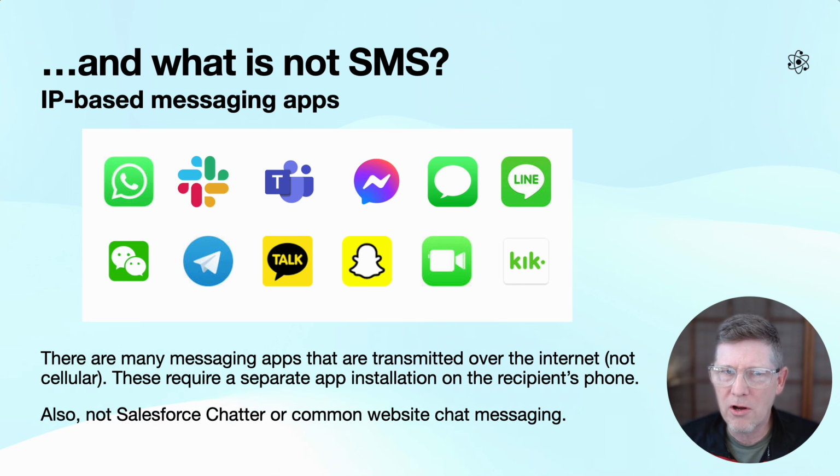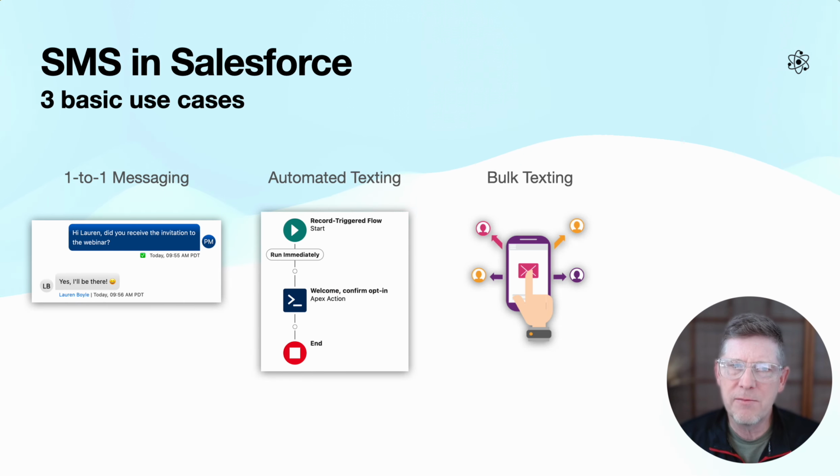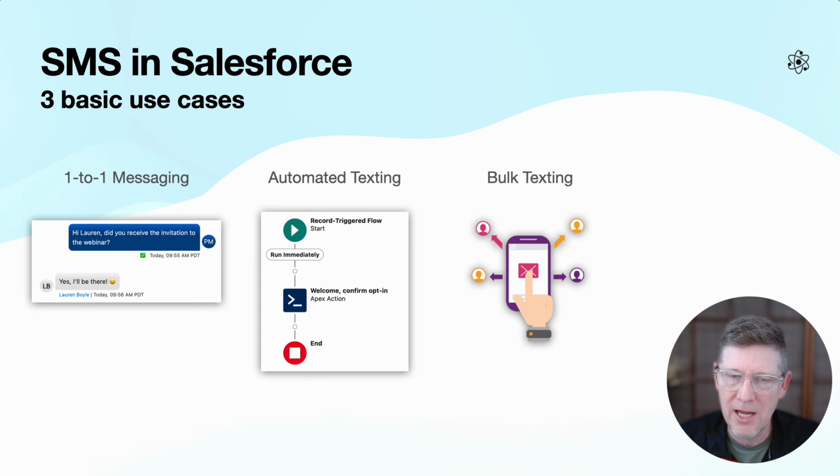Now, we're not talking about IP-based messaging apps. These are messaging apps that send the messages over the internet rather than over the cellular network. They require a separate app on your phone. And we're also not talking about Salesforce Chatter or other sort of messaging or chat that you would see on a website. So SMS in Salesforce boils down to three basic use cases.